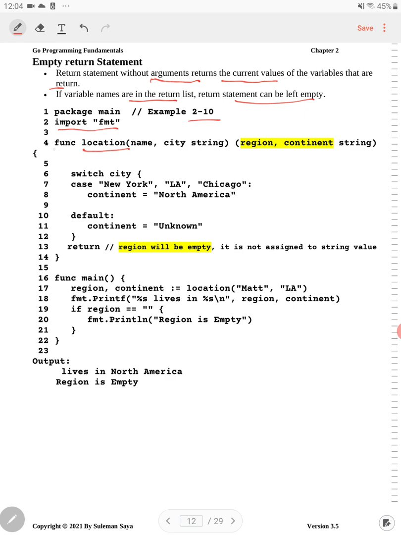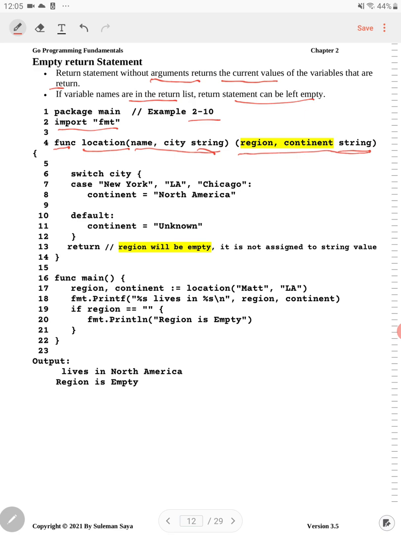The body starts with the func keyword, and then the name, and then the parameter list right here. In this case, both parameters are of type string, so the type can be set only one time, and then these are the return values, and the return values also are both of the same type. So you can declare the type only one time.